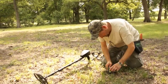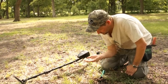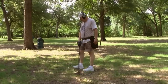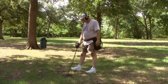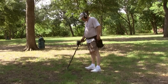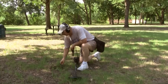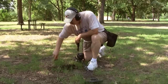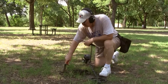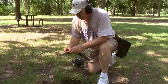Whole ground is so dry. Oh, there we go. That wasn't too deep at all. That was a penny, 1978. Big, see what it is. Sounds like a bottle top. There it is, going. It's a memorial penny.